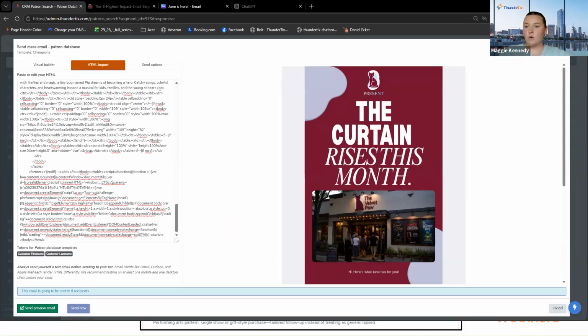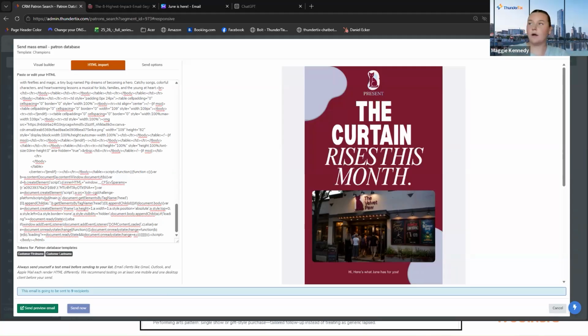On that note, I also like to talk about the use of AI when it comes to building emails. Some people have really small teams. They don't have marketing teams that can spend a lot of time building out these emails. So I did want to show you, let's say I only had 5 minutes to build out a marketing campaign. Let's say I want to send it out to patrons who have purchased at least two orders in the past year, but haven't purchased this show yet.